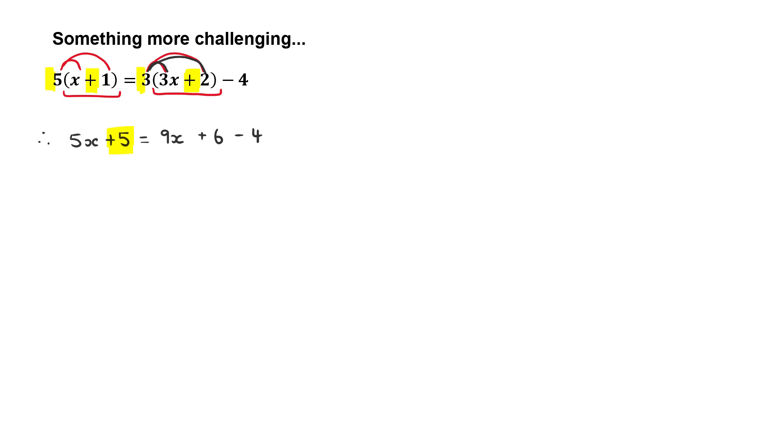When we do that though, I'm not going to write it out on this side. So, I'm going to move it over like you normally would, but I just want that understanding to be a little bit different. So, we would get 5x is equal to 9x and then 6 minus 4 is 2. So, it's going to be plus 2 and there's the minus 5 that I subtracted from both sides.